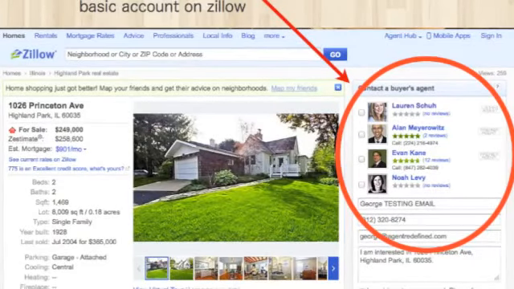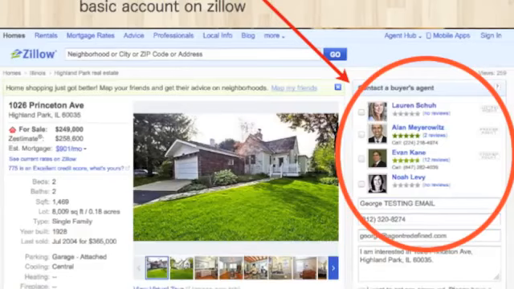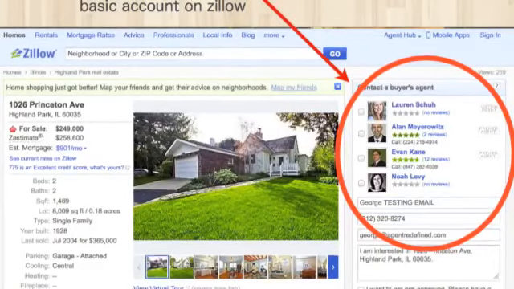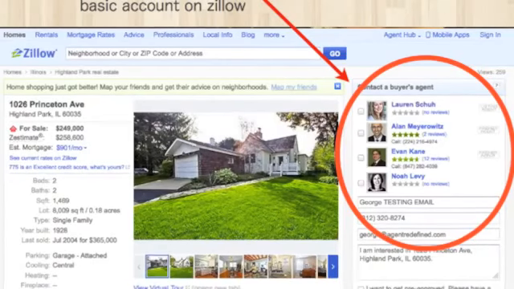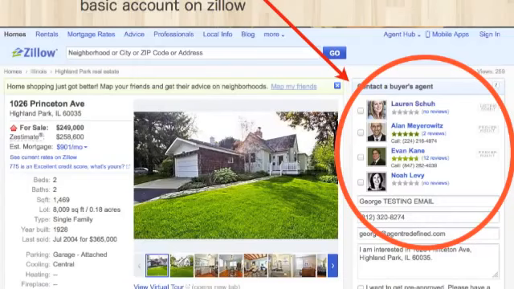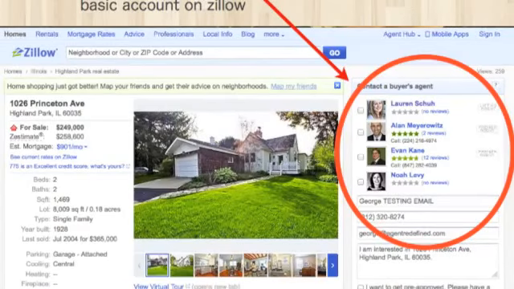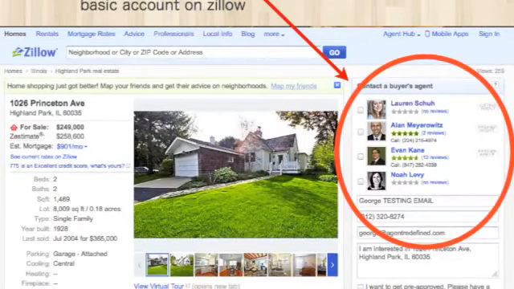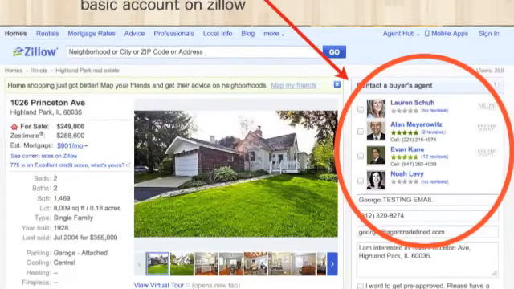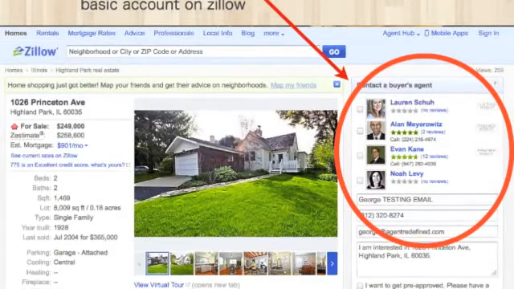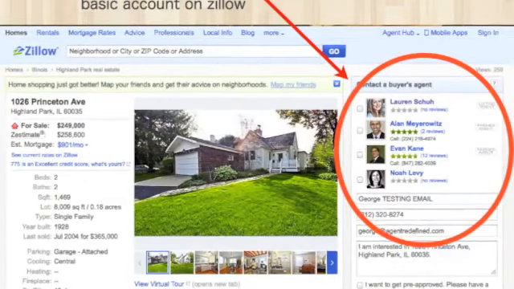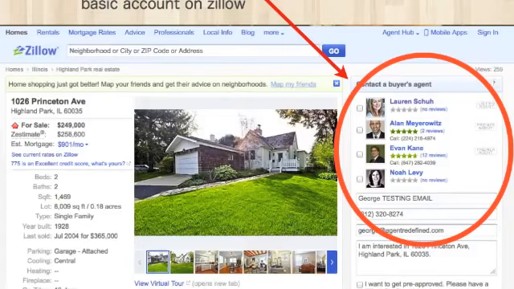But what does Zillow do? You pull up a listing, and Zillow pulls up a couple other realtors. It pulled up two realtors that have premier agent status. That means they're paying something extra to Zillow per month to get that kind of status, and they've got 5 green stars next to them. If I'm a buyer clicking through Zillow, I can see that the listing agent's Lauren, but I can also see two other agents with 5 stars and a bunch of reviews. And I can see another agent down below that's got no reviews.